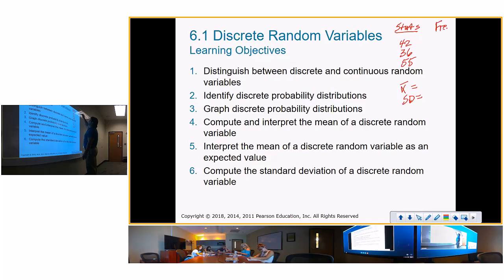frequency distribution, we can find the same thing. 18 to 22, 5. 23, 18, 19, 20, 21, 22, 4, so that's going to be 26. 4 is 27, 4 is 30, and we have 4 and 3 here. And then I told you we could find the mean and the standard deviation of a frequency distribution.